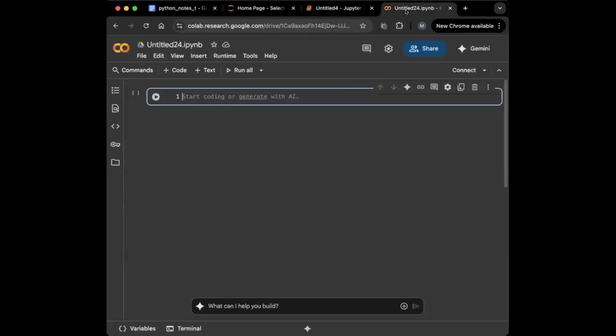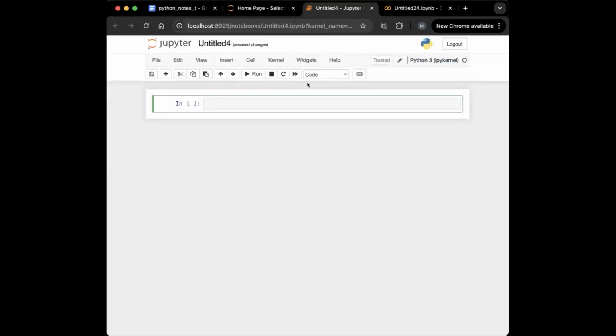Now look at the UI that Colab has given you and the UI that Jupyter Notebook has given you. It's almost the same. That's why it's called a notebook: you keep writing code, and you get the output here. You write the code, you get the output. So it's a very easy to use and easy to handle interface, and it is good for beginners as well because you're exploring data and a lot of programming details. Right? So everybody clear till here?